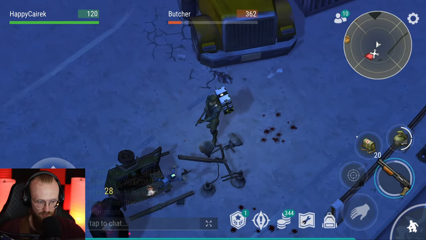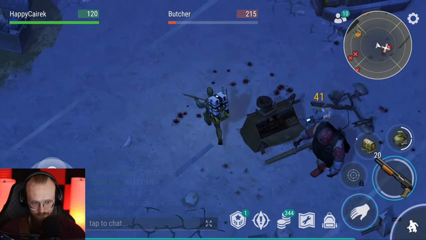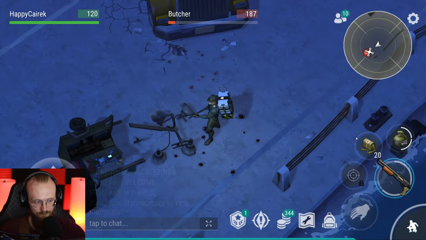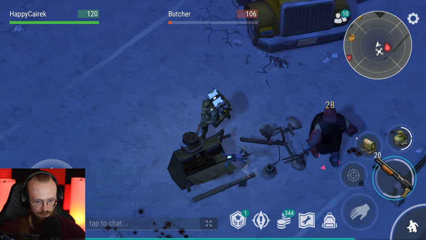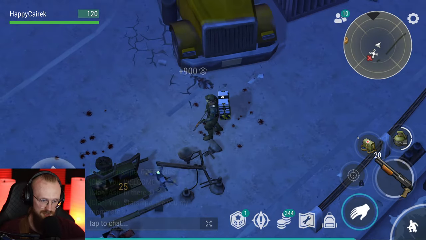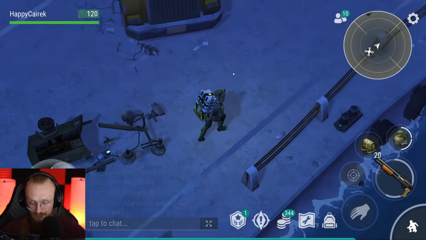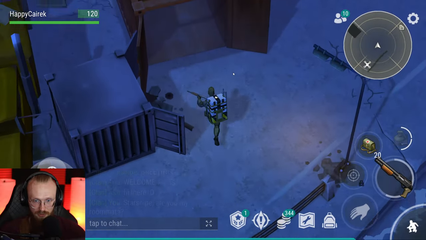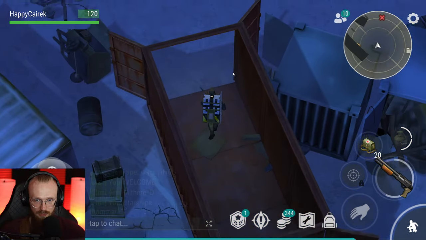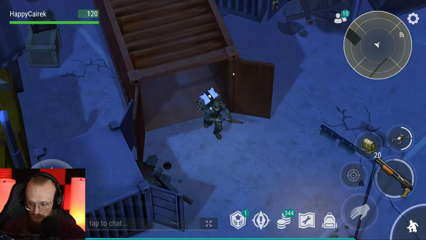Okay, the drone is stuck in one spot, and now it should just kill this butcher. Oh lord. The dude almost attacked me, and there we go. The butcher is dead, ladies and gentlemen. We've gotten the cargo card. I don't think there's anything else we need to do. Yeah, we've opened up all these containers. I just need to get the loot.